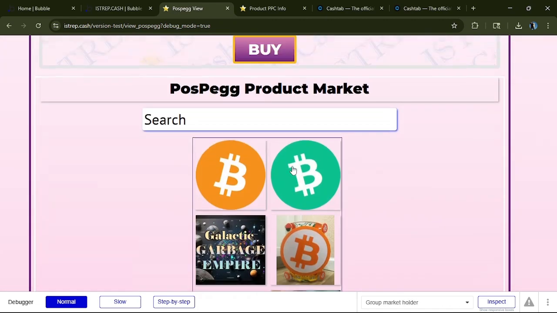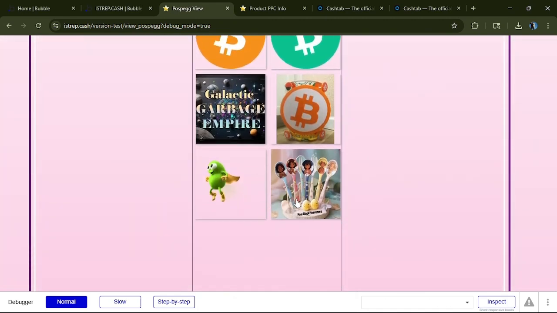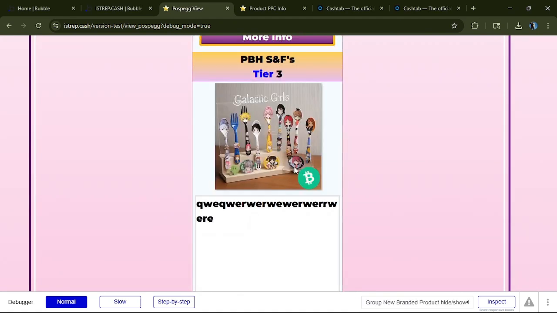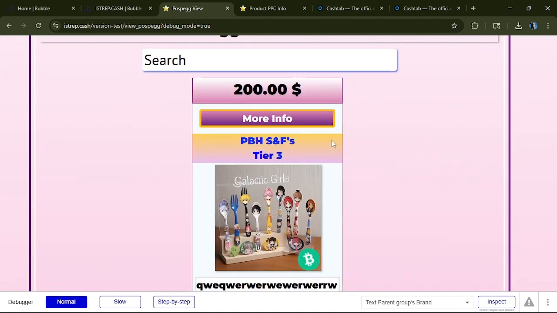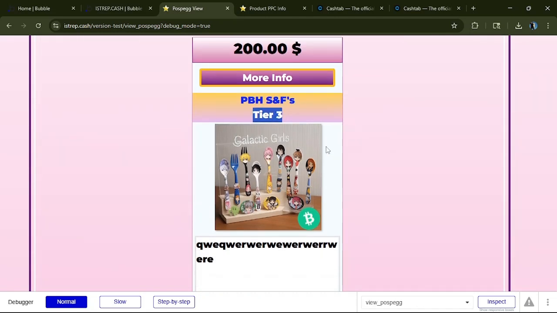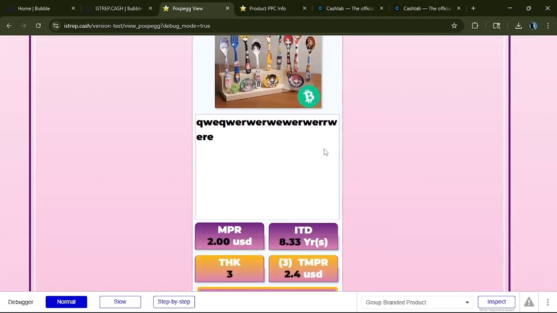And we come down here to the selling page, and we see we have our product here ready to be sold. Yeah, and this is what the selling page looks like. Nice front and center the price there. We have the name of the NFT, right? We have the tier structure, because the tiers are gonna be hot.